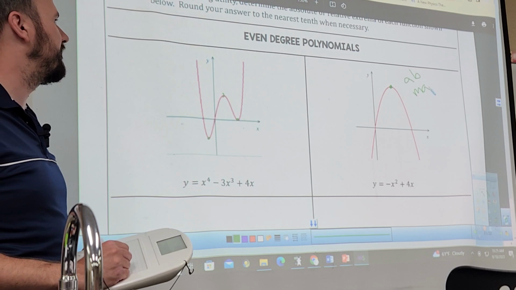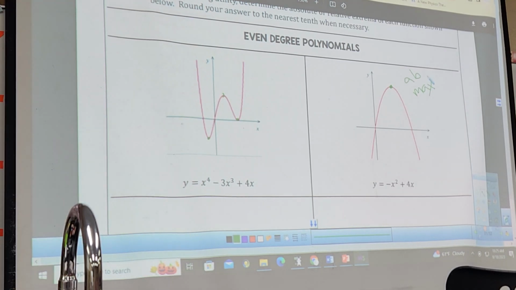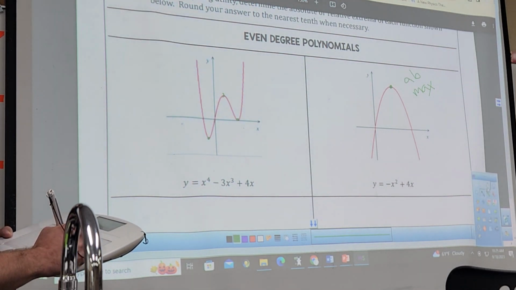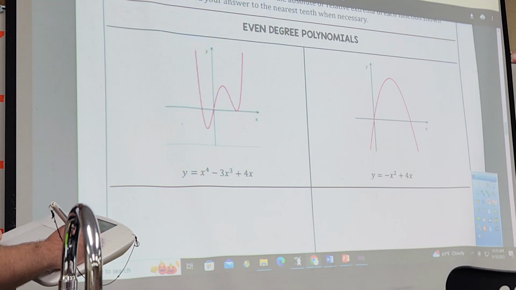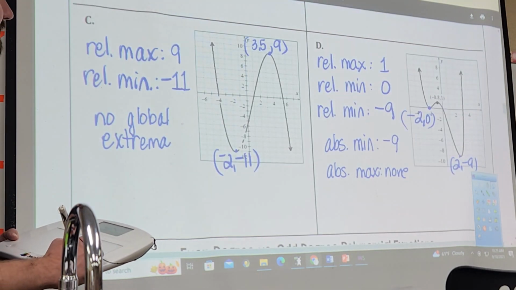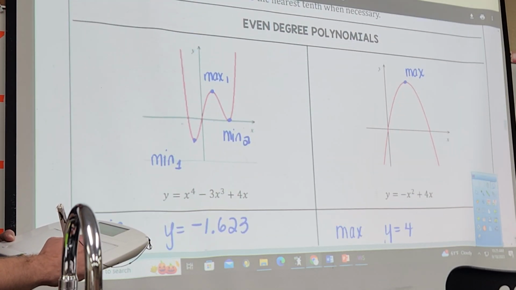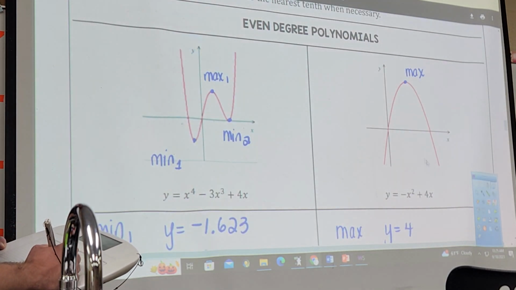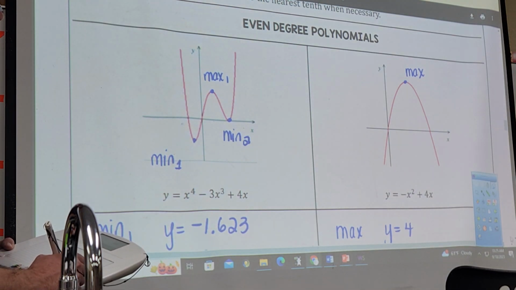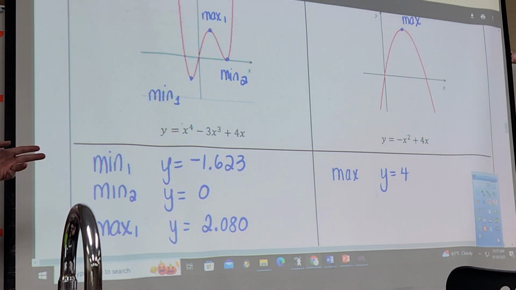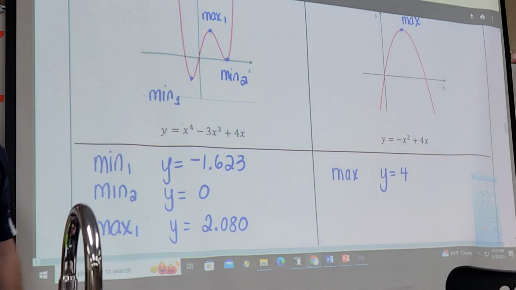So how would I find that on my calculator if I don't have the chart? Yep, or I just click to the other sheet that has the answers on it. This teacher who made this is going to find me and be like, this is inappropriate. Oh, they're down here. So we were right with those. And then these would be your mins and your max. See, they went through and they just labeled them.